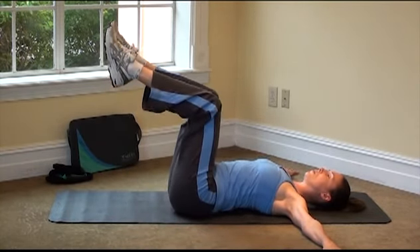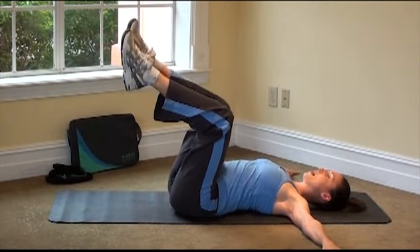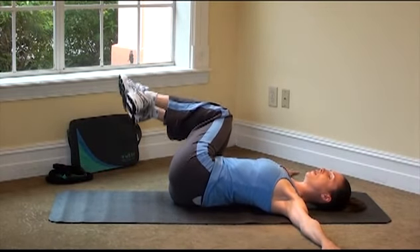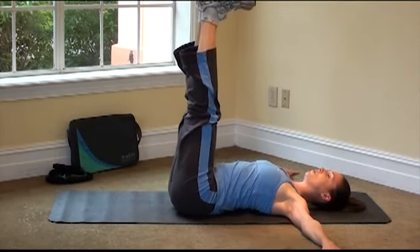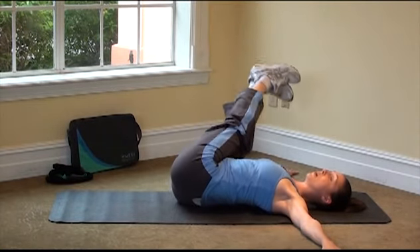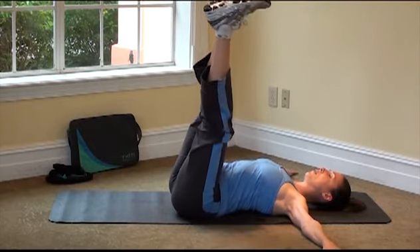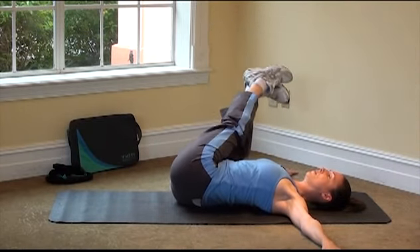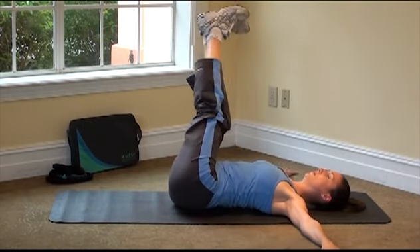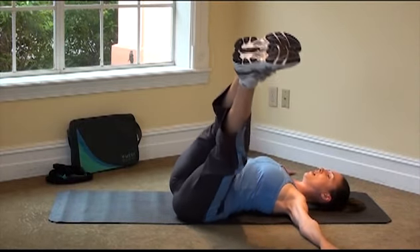Go nice and slow — don't worry about your tempo here. This is another great waistline exercise that also works into the back, and it's a nice stretch as well. If you want more challenge and want to increase intensity, take those legs straight. When the legs are straight, it's a longer lever, meaning the body weight is farther from the midline, so it's harder for your abdominals to control. Think of that heavy stack of books — really pull it in tight. Let's go two more, one on each side, and last one. Bring it all the way up.